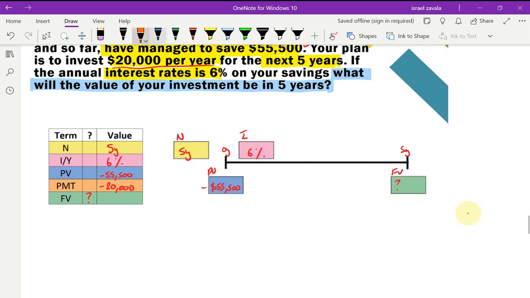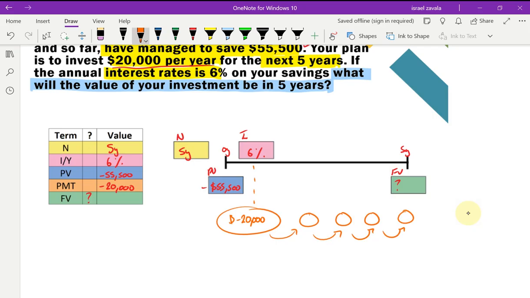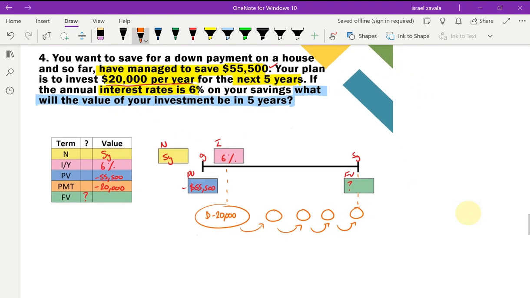0 years, and it's going to be for 5 years, right? So I'm going to just pull down my first payment here, and that first payment is 20,000. Okay, and remember, there's going to be 5 of these $20,000 investments in total, all the way to year 5. I wouldn't put the 20,000 there because it's just going to take too much space. Okay, but I hope that visually is helping you guys.